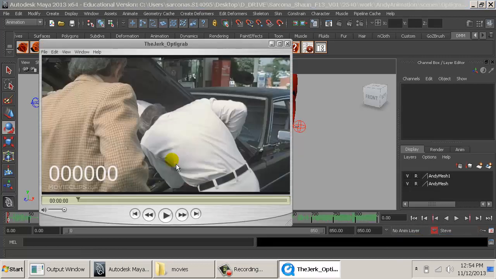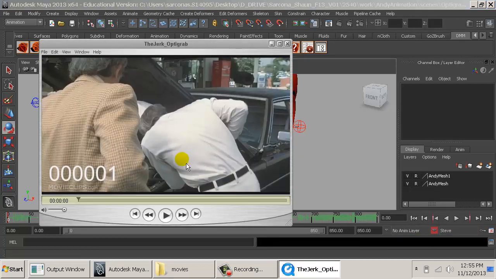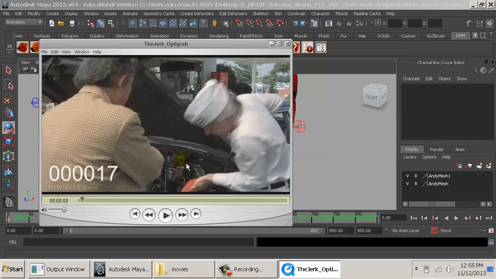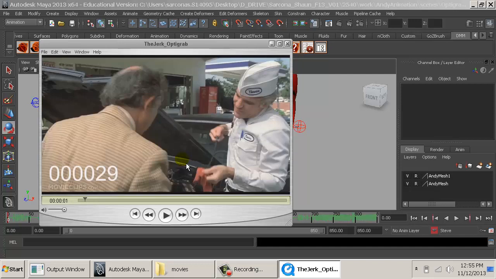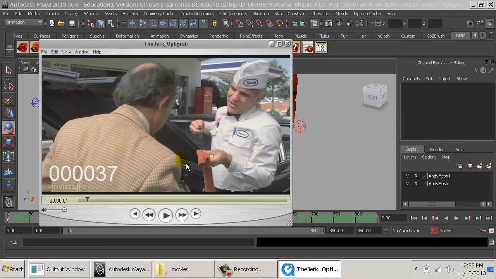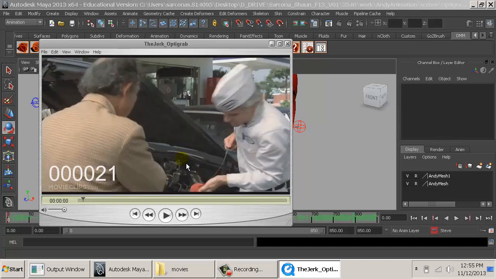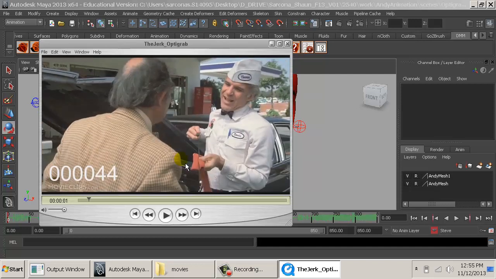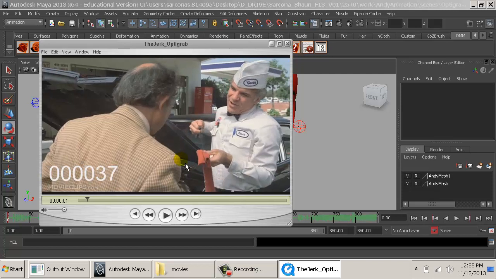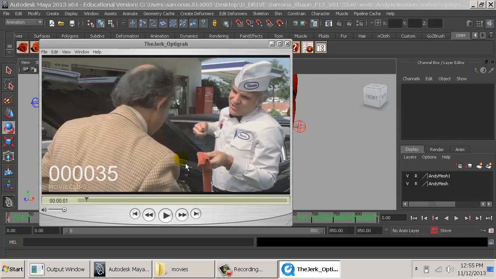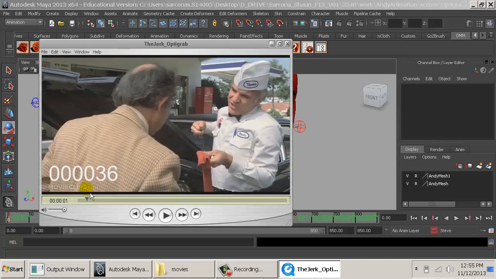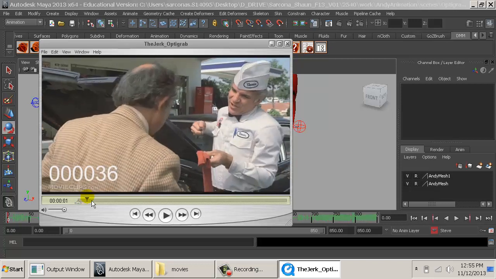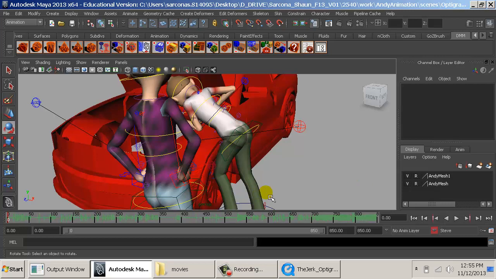And I'm going to see how many frames it takes for him to do his next major movement. So right now he's coming out. He's still moving, still moving, still moving. And I'm trying to see where I want the next major pose to be. And I think I want it to be right about here, let's say 35. So he comes from inside here, and he swoops out to 35, and that's my next major pose.